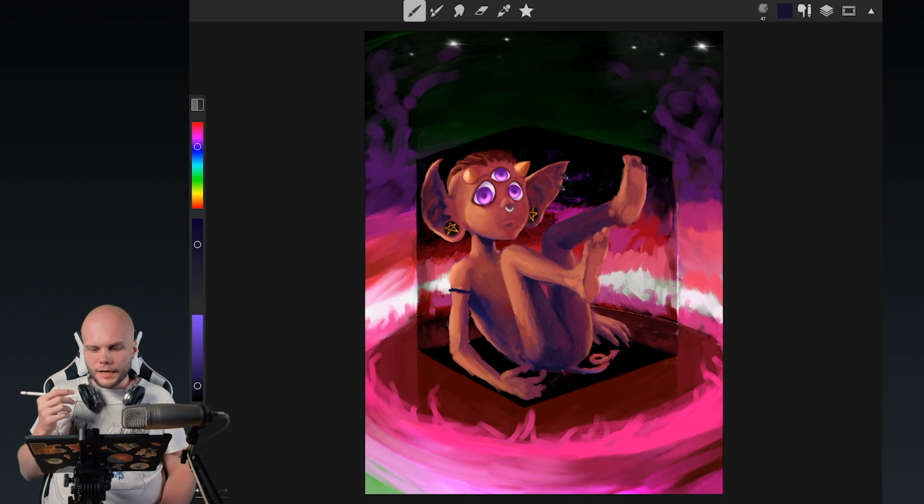I think it's a pretty good idea to not just think on where you want your lights, but where you want your shadows. I'm not talking about where the shadow will be cast from this character on the floor, I mean where there won't be light on the surface of a character. So I decided that this part will be in shadow, right?